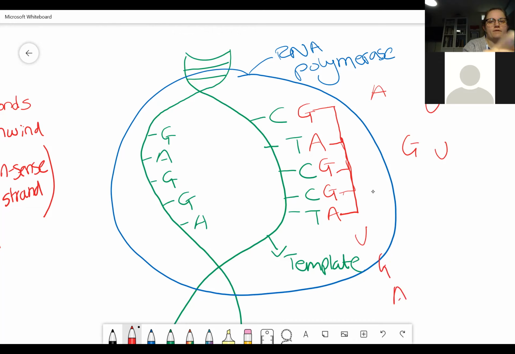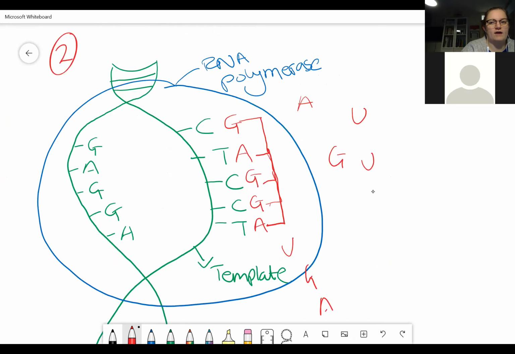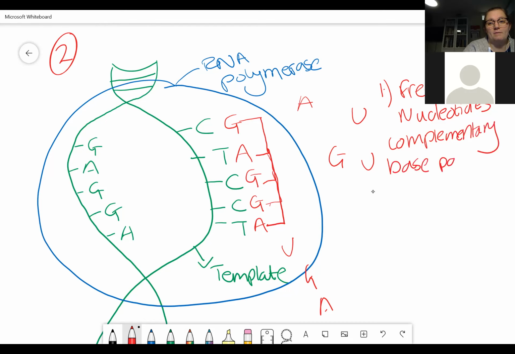So this is stage 2. So what has happened here? Well, what did we say? We said that the RNA polymerase allows free nucleotides, free RNA nucleotides, which is important to remember, and they complementary base pair with the template strand.